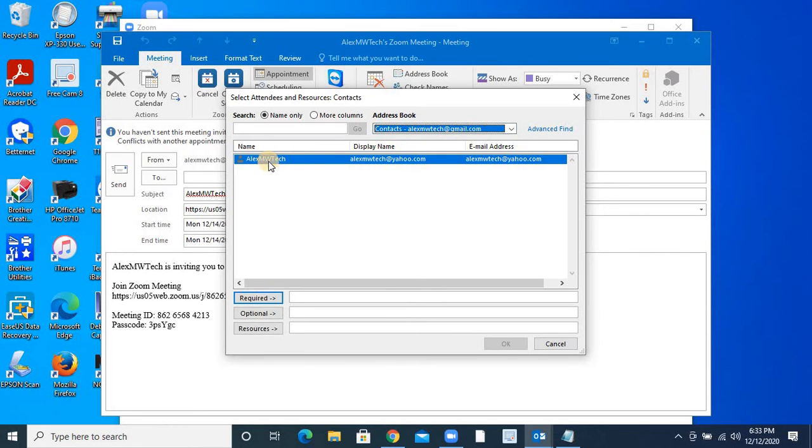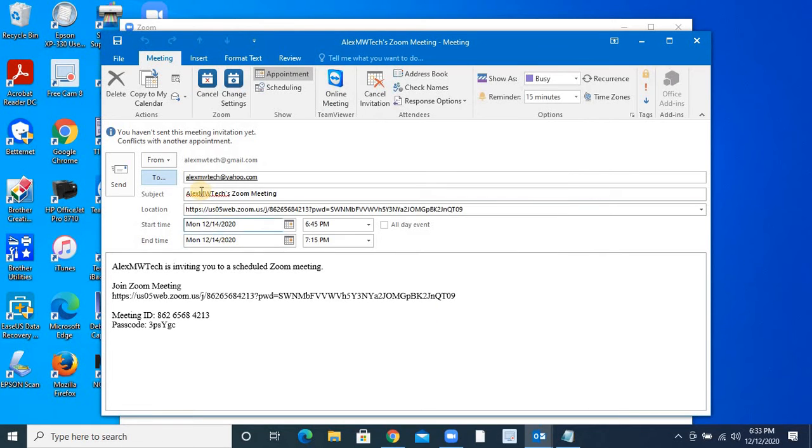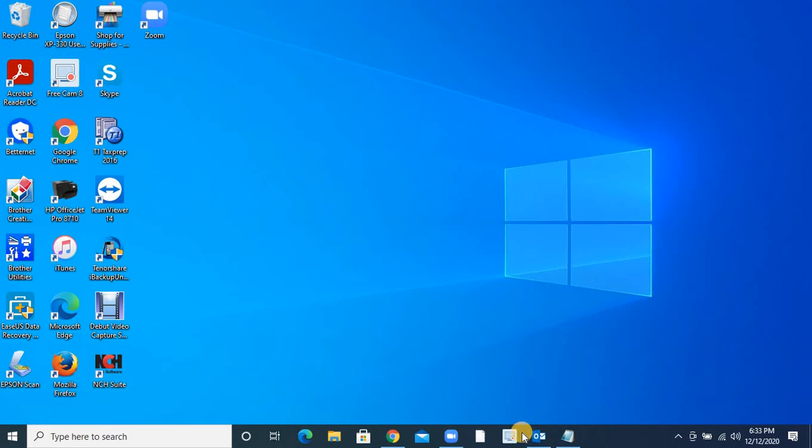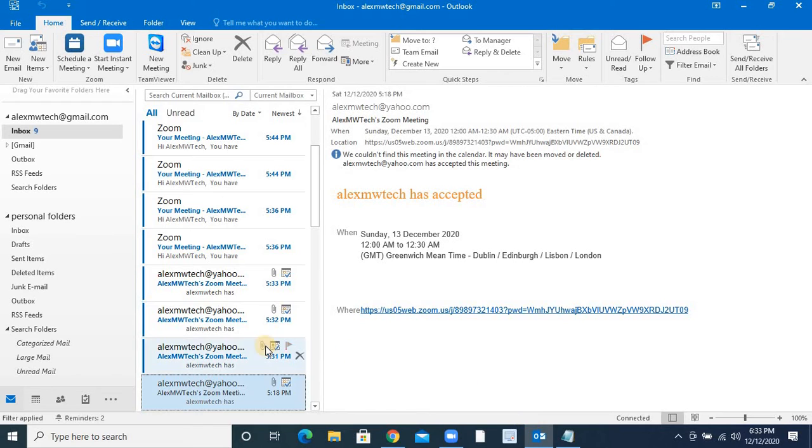Click contacts and then choose whoever you want to invite and then click OK. All right, and then click send the invite. Okay, that's it.